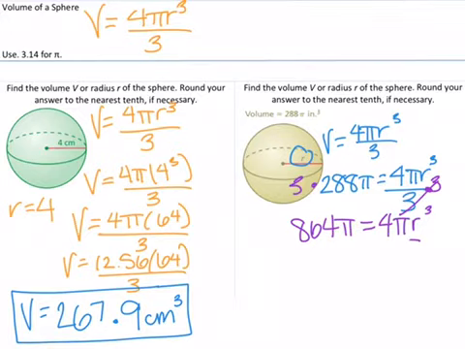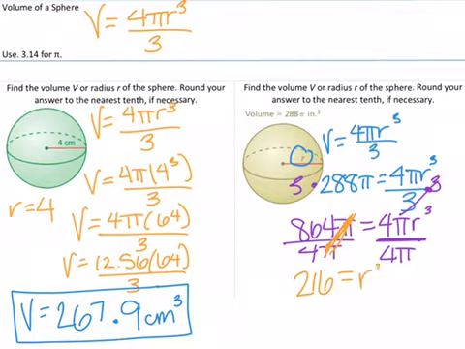Now, this 4 and this pi are both multiplying to r because they're all stuck together. So I'm going to divide by 4 pi. And yes, you can actually divide by the symbol. So this is how it works, guys. When you are dividing and there are two symbols, pi over pi, they cancel each other out. That's why I decided to leave pi as is instead of multiplying it out. So the pi's canceled out. Now I just have 864 divided by 4. I get 216 equals r cubed because the 4 pi's canceled each other out as well.